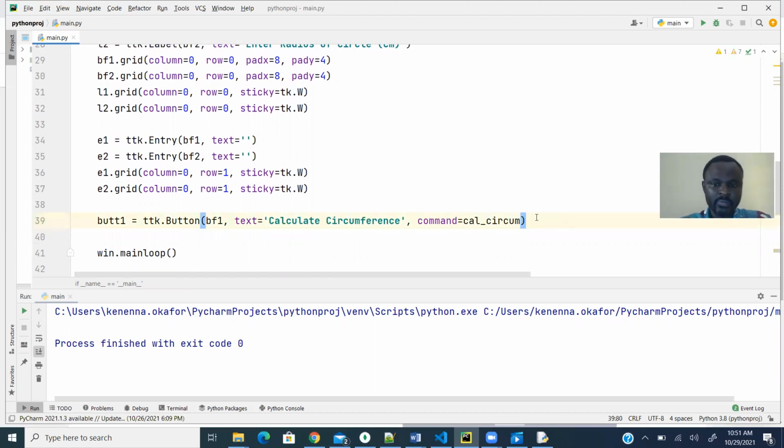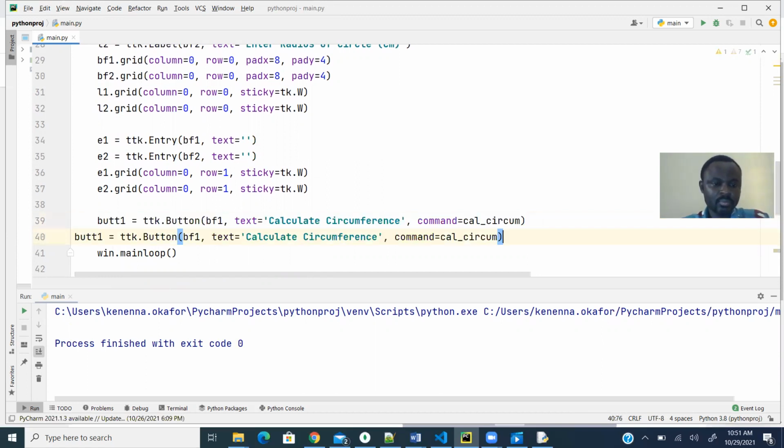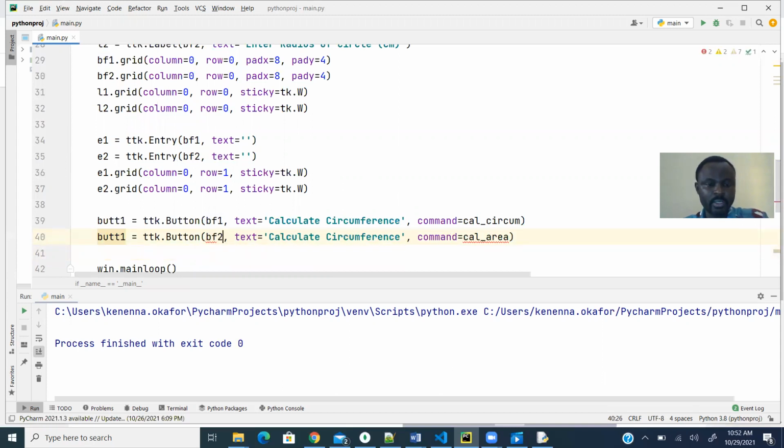Okay, then for button 2, calculate area. As for button 2, it's in body frame 2 and button 2.